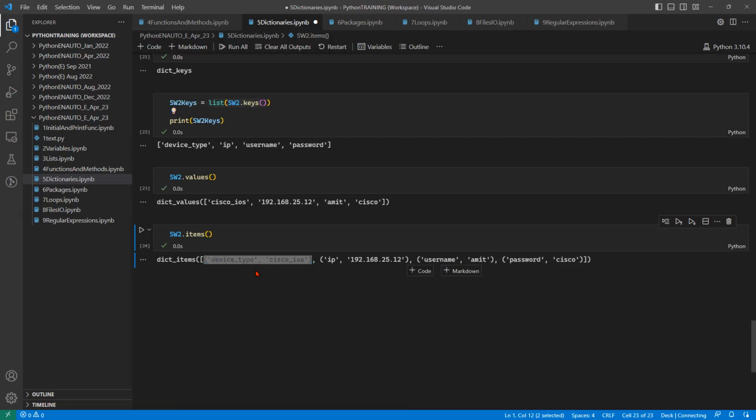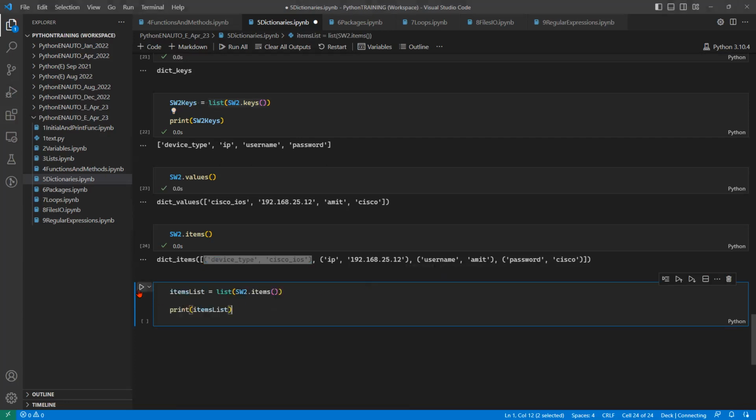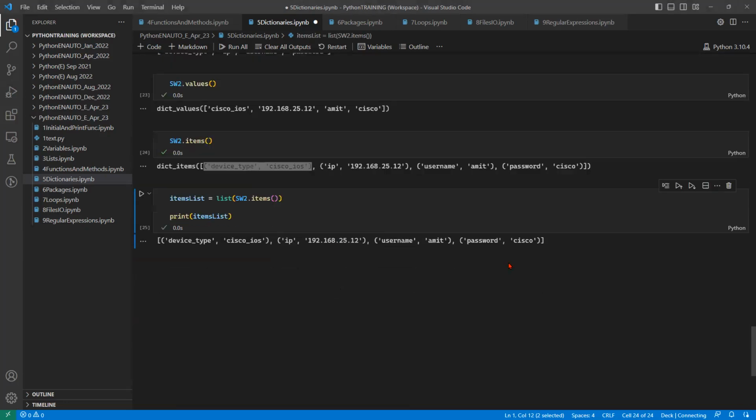So in this way you can access your individual items. Again, just use the list function, and you can convert it into a list. Just to show you, I will quickly write a piece of code, and you can do it like this. So you have access to a list now.